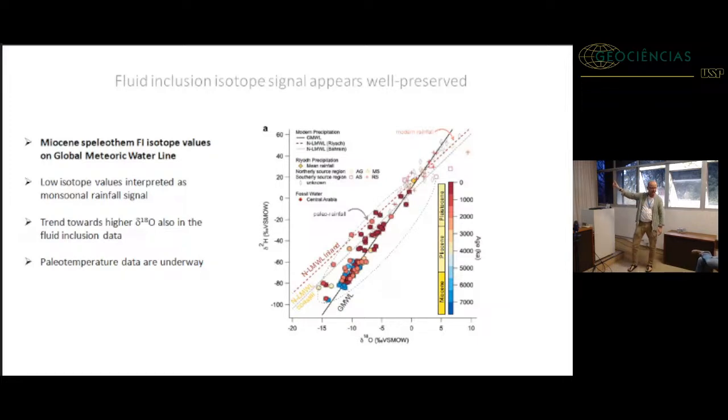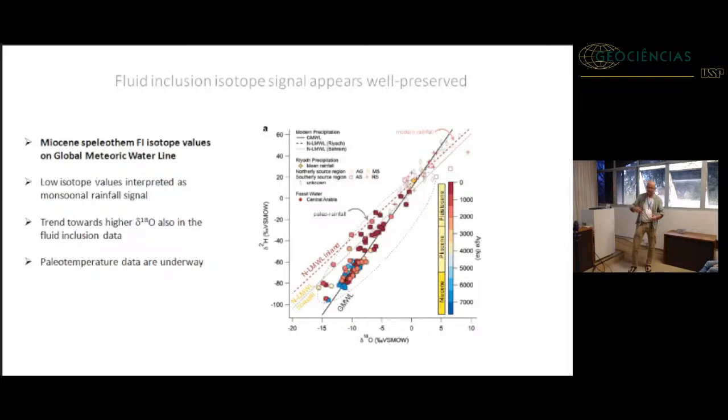But anyway, the important issue here is that we have a lot of fluid inclusion isotope data. We can put that on the global meteoric waterline, and you can see a time trend through it. You see the color scheme on the right. So the old stuff, the Miocene and Pliocene stuff, sits at very low isotope values, and then we gradually go up. And at the very top, we have the modern rainfall data. So here you see in the isotope composition of rainfall how we go through this drying trend over the 7 million years that we have here, right?